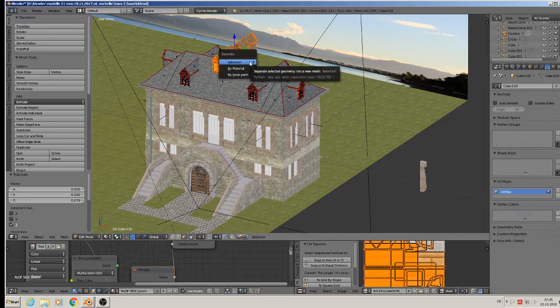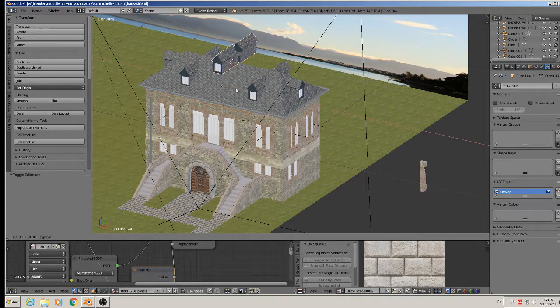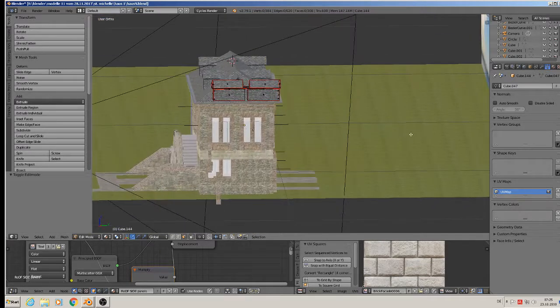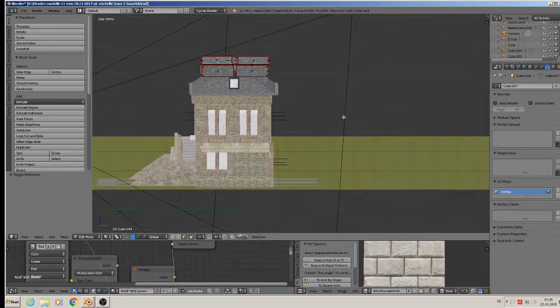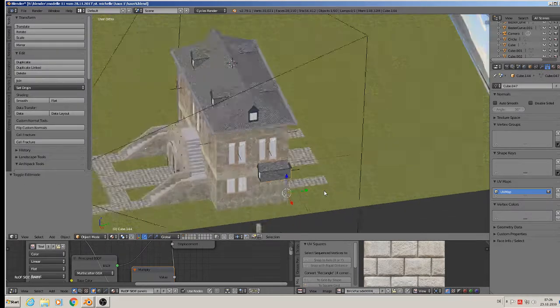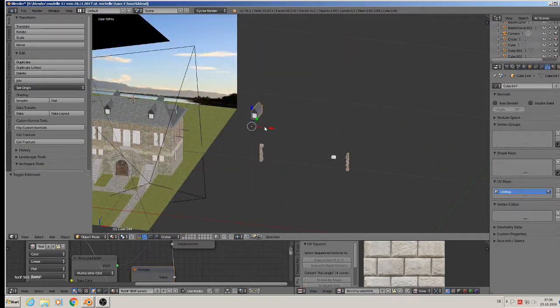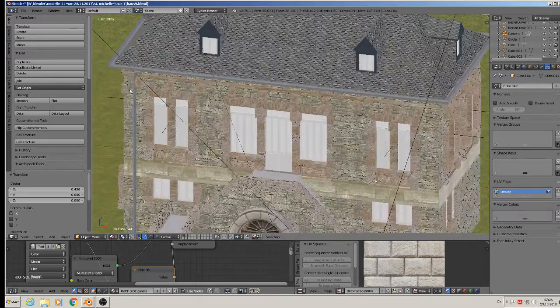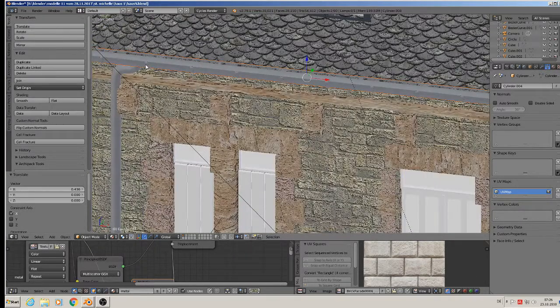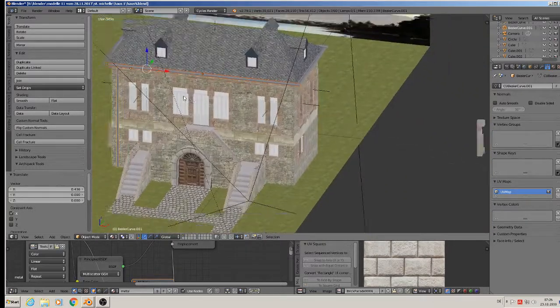So P to separate the selection. Then delete one of them. Background selection, width selection, border selection, and X to delete. That is left, that is enough. Then we need the water candle there, plus these little spikes there and this pipe.